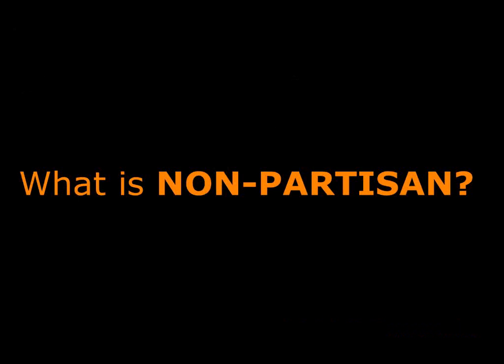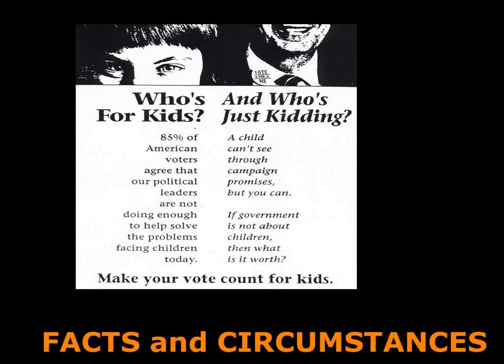What does that mean? So the IRS uses what's referred to as a facts and circumstances test. When the IRS is trying to figure out whether an organization has engaged in improper electoral activity, they use the facts and circumstances test. This test is basically a smell test. They look at a number of different factors, like proximity to the election, what's included in an advertisement or in a handout, what the organization is saying, whether the organization has a history of speaking out on certain issues, and how that speaking out coincides with the election. So it's a very unclear test, but it's basically a smell test.